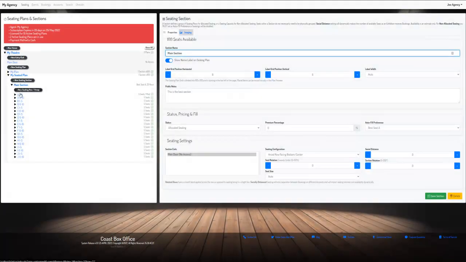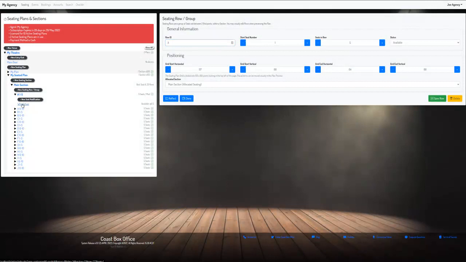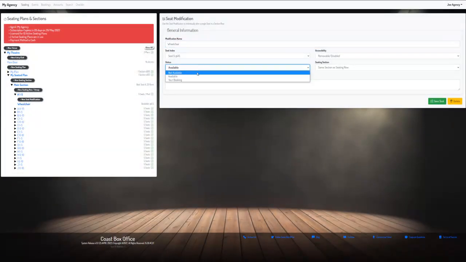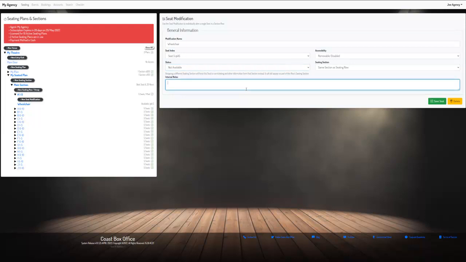But what we can do even more is we can control that, and we can just take it out. We can make it not available. Obviously we can put some notes in here. And again, we can assign that seat, if we like, to a different section. So we could create a section just called, say, wheelchair seats or removable seating.